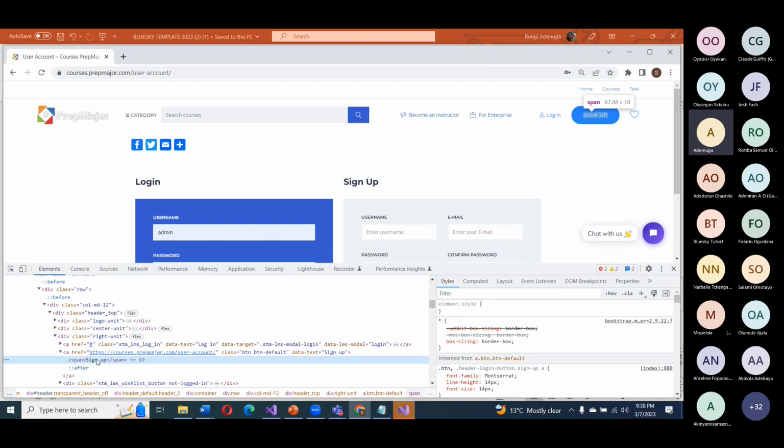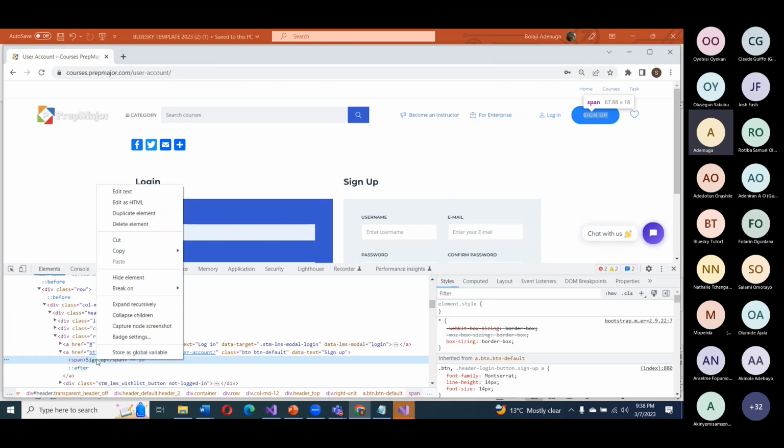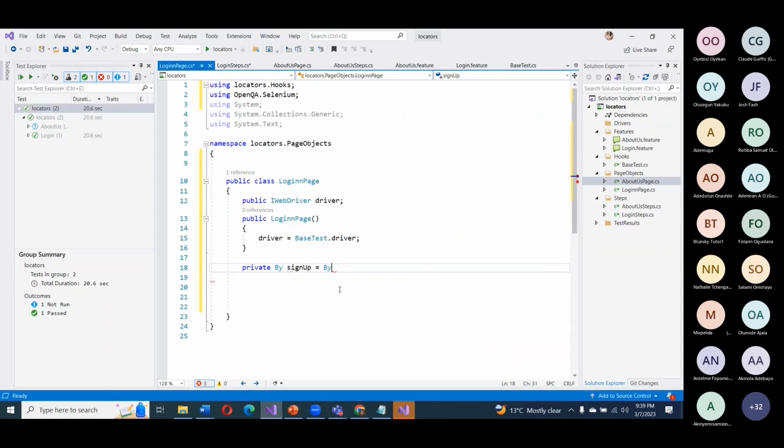So in this situation now, what you need to do is right click on this and then go to copy. You'll see options here. You see copy selector, which is the CSS selector. You see JS path, you see styles, you see XPath and full XPath. But in this situation, you're only limited to just 3 or 4 here that you can use. But like I said, in this part here, we have more options. You have ID, CSS, name, link text, and all the likes.